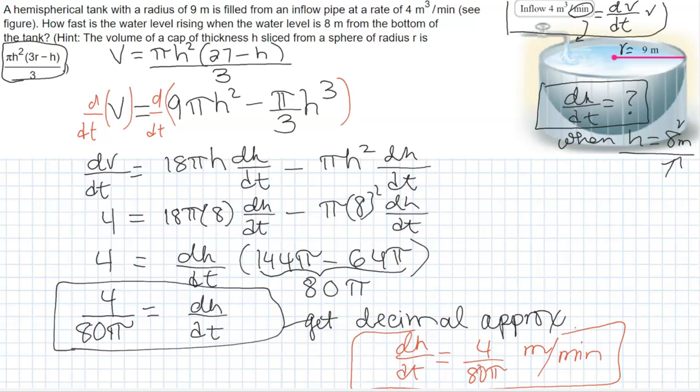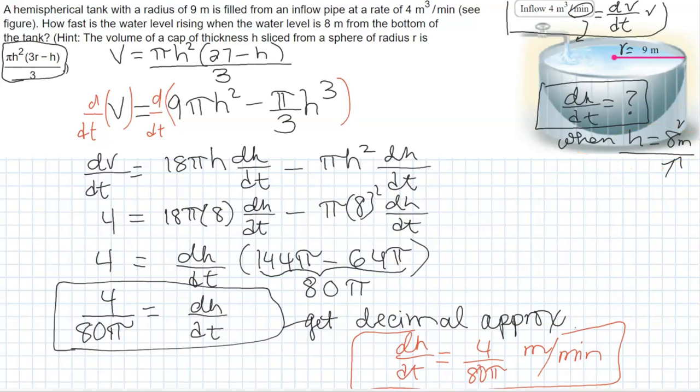I think the main thing here is, when you are looking at the problem, you have to think, okay, what is given to me? How do I know what that is? Well, look at the unit. The unit is going to give you the clue. Meters cubed per minute: cubed measures volume. That is the change in volume over the change in time, that is dV/dt. Now the question is asking how fast the water level is rising, so it's asking for dh/dt when h is 8.